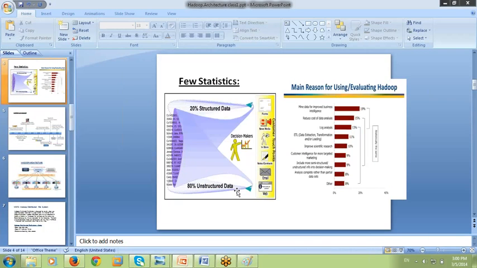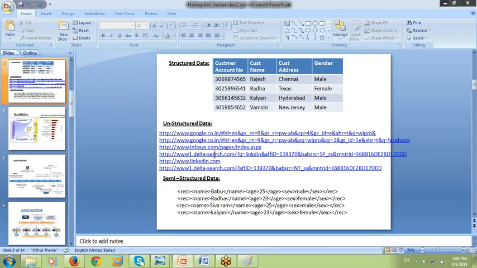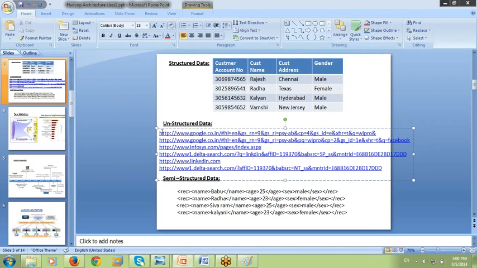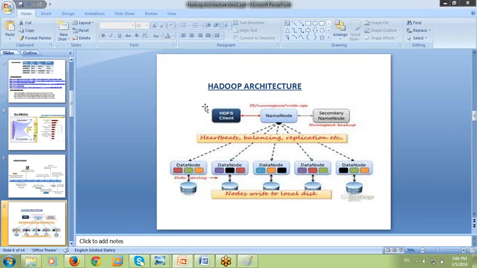Now this task tracker is a subsystem of the job tracker. What is the job tracker sending? Those jobs the task tracker simply submits into these data nodes. Then finally map reduce is started. Once map reduce is completed, then finally you get the output. Okay, this is the number of visitors visiting your website. This is the average timestamp for each visitor. You can easily find this out after completion of the map reduce feature.